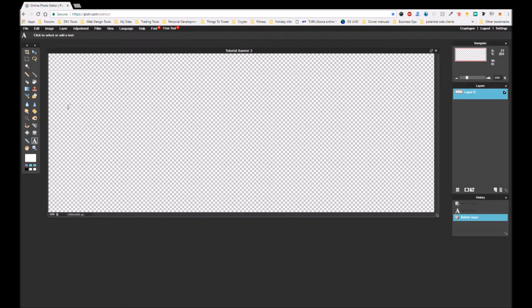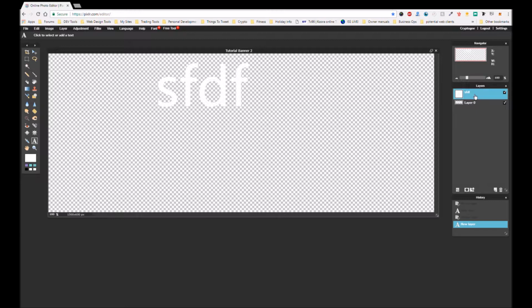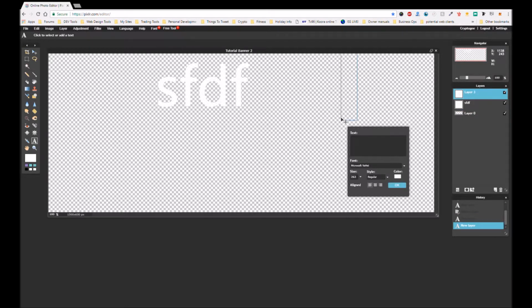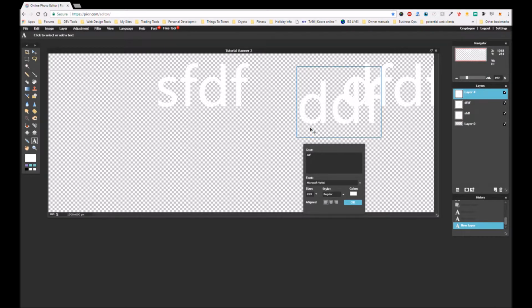If you do click on and type something, a layer will be added, named after what you have just typed. So you see we had layer 0 there, but then I hit text, typed something, and it creates a new layer. Each time we hit text, it creates a new layer.